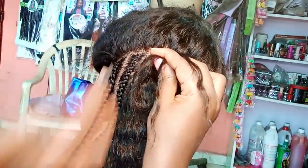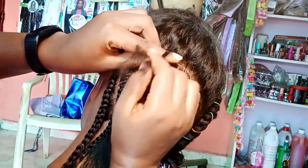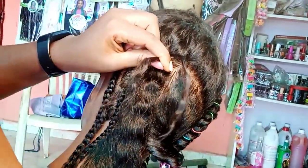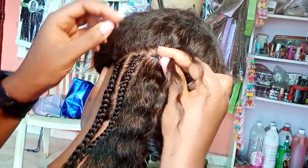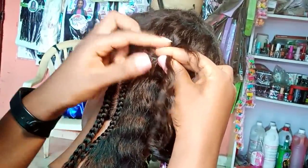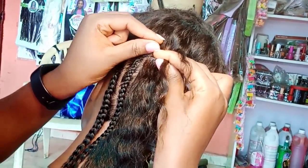So underneath, I grab her. Once you are starting your first step, you can braid just three of them, and then I pull her into the middle, go underneath this person in the middle and grab this girl. So I go underneath this one in the middle, grab the person here. Now I grab her with these two fingers on this hand. This is the hand you use in grabbing. You just open it a little to feed in the hair.